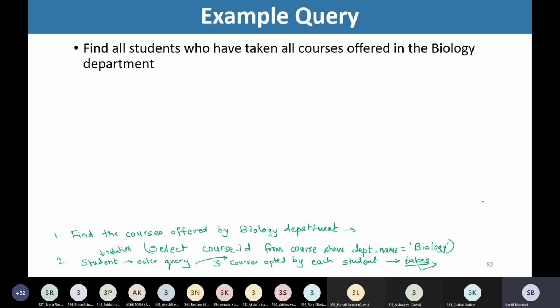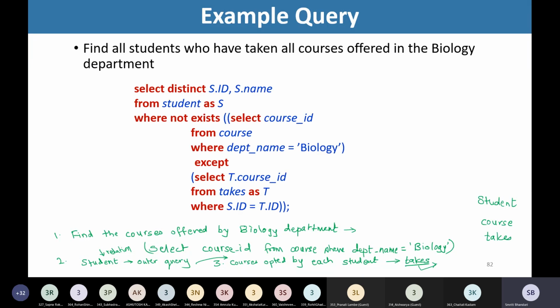Correct? So we need to make use of three tables: the student relation in the outer query, and in the inner query we need to make use of two relations, course and takes. Right? So see here how to write this query. In the outer query I am writing select distinct s.id, s.name.